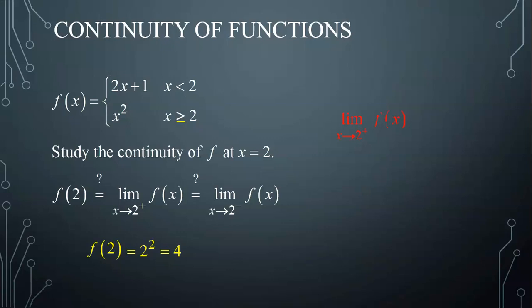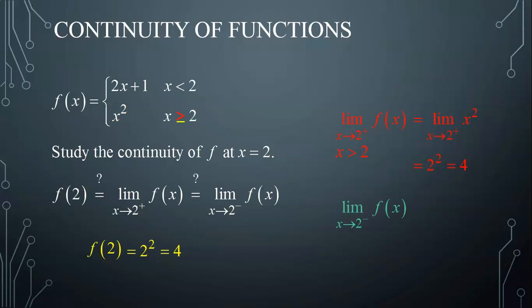Now, in order to determine the limit when x is approaching 2 from the right of f of x, since x is approaching 2 from the right, then x is greater than 2. Going back to the definition of the piecewise function, x is greater than 2 when y is also equal to x squared. So in order to find that limit, I find the limit of x squared when x is approaching 2 from the right. In that case, that limit is also equal to 2 squared, which is equal to 4.